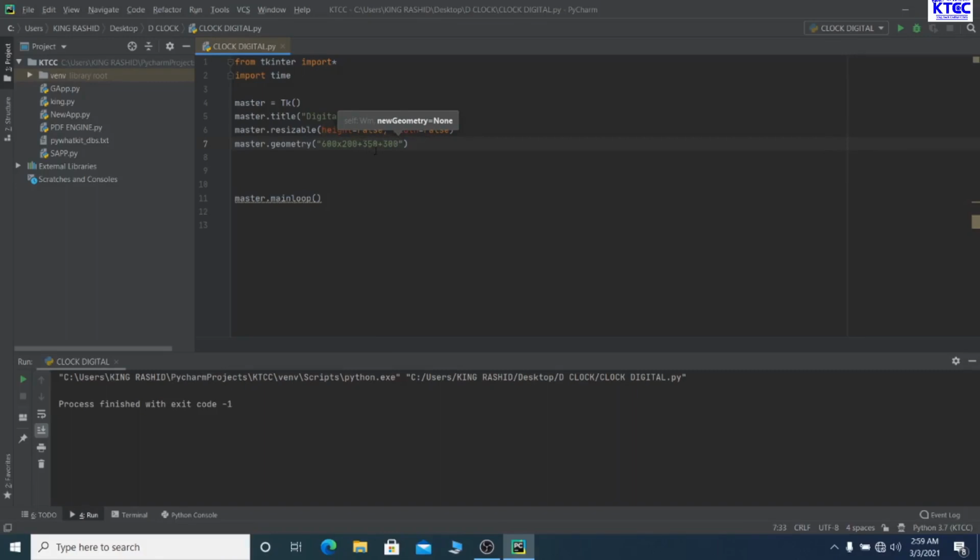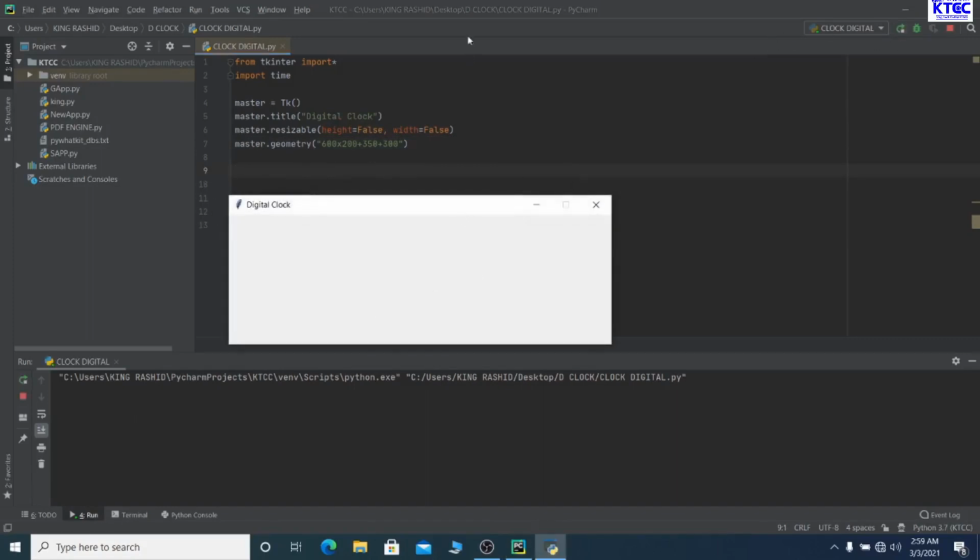Now the 350 here is the distance from the top of the screen to where the clock is going to start, and then the 300 is from the side of the screen to where the clock is going to start. So let's write it, and we see it positioned somewhere here. So this to this is what? The 350, and then here the edge of the screen to here is what? The 300. Now the length of it is the 600, then the height of it is the 200 here. So that is that.